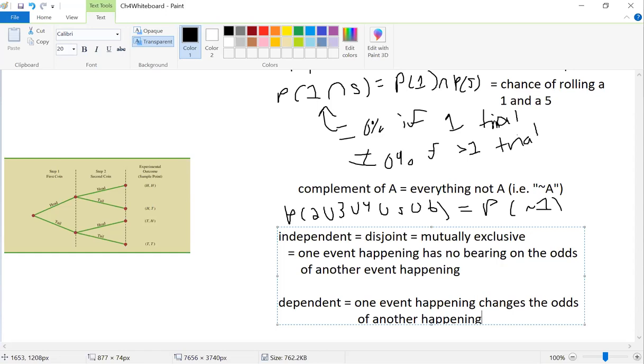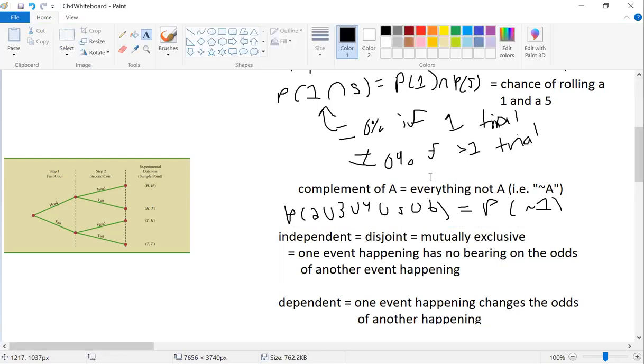On the other hand, if I take that ace of clubs and I put it back in the deck, the probabilities don't change. Now it's independent. You'll see one of those was replacement. The other was no replacement. You're going to see as we get into chapter 5, we have two entirely different distributions for each of those. Now, the good news there, we only have one more definition before we can actually start getting to the laws that you're going to want to put in your big fat box, along with a couple of visuals.